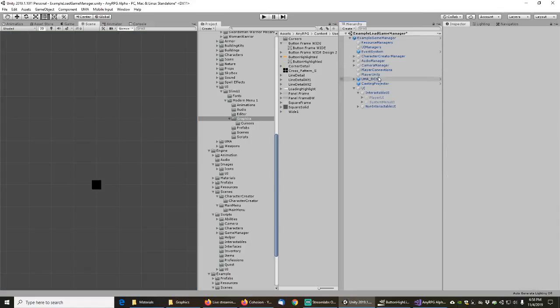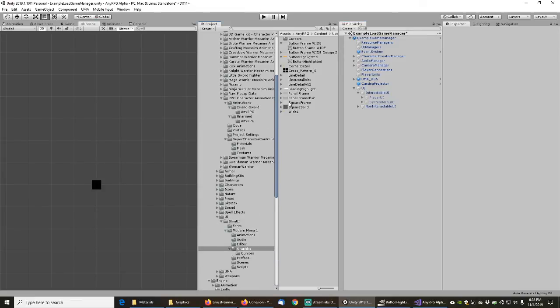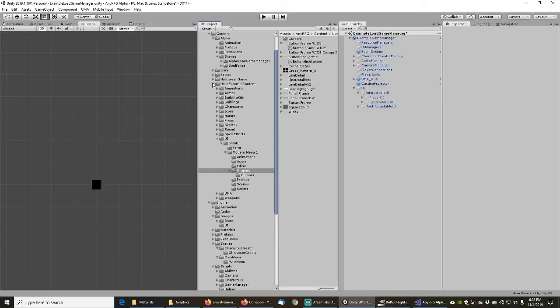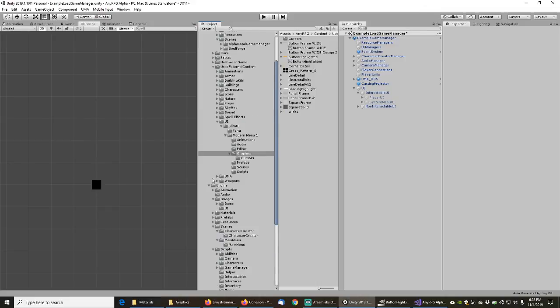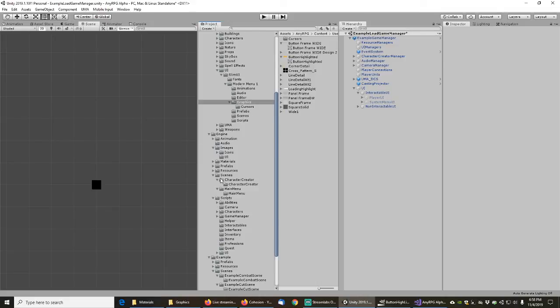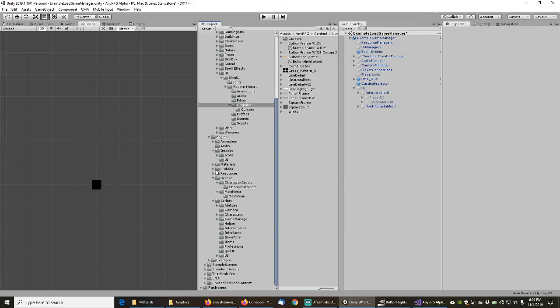So that was one button changed. So let's try to change the other buttons. If we go into our engine, where are we here? UI prefabs.